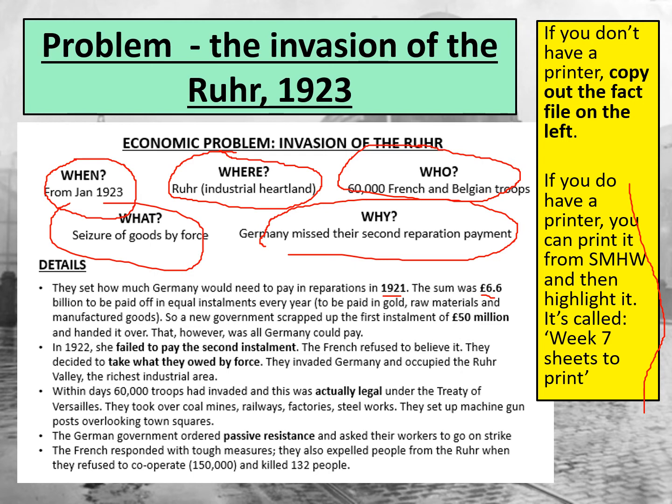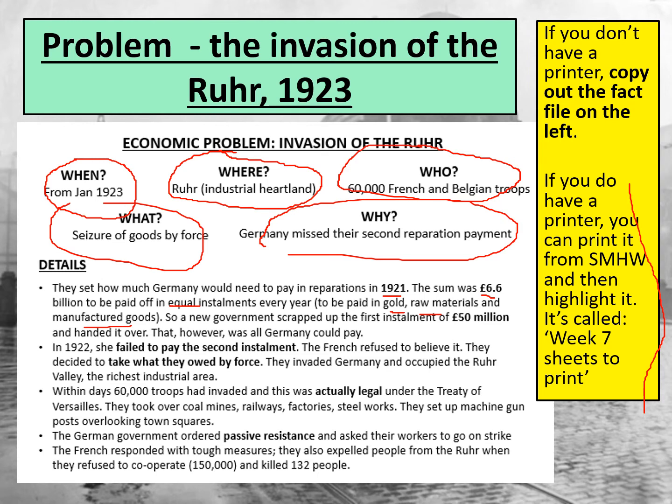Now, they talked about how they wanted that to be paid in equal instalments every year, and that they weren't going to pay in German currency because of very complicated financial issues. But essentially they said, we want you to pay us in gold, raw materials, or manufactured goods. So they had things like coal that they had to give, but remember they made it even more difficult for them to pay by taking things like the Saar coal fields away from them. And they were also asking them for other materials as well, like gold and manufactured goods.